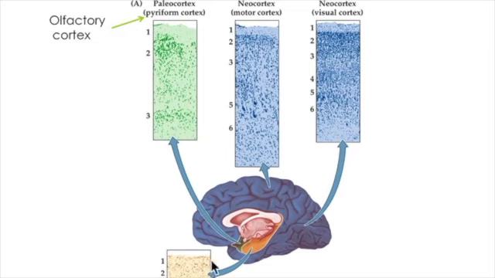So for instance, the archicortex includes the hippocampus, which is important for learning and memory, and we'll talk much more about this later in this course. It has only 4 layers, whereas the paleocortex, or piriform cortex, which includes the olfactory cortex, has fewer. We talked a little bit about the olfactory bulb. That then leads to the olfactory cortex, which is close to the front. It's in the frontal lobe. That paleocortex only has 3 layers. So again, while most parts of the cerebral cortex have 6 layers, some relatively older areas of the cerebral cortex tend to have fewer.